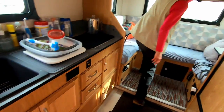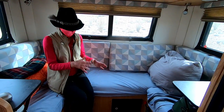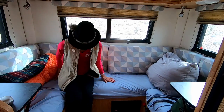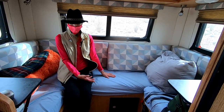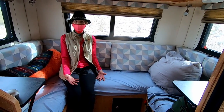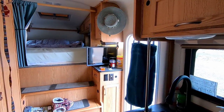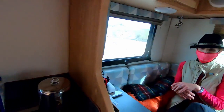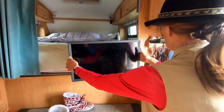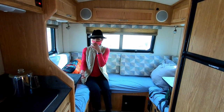We went with a Sunbrella fabric. I do have a little cover on it because we decided not to have the table — we did the wrap-around bench to give us more seating because we use this as our couch. Our TV is over there and you can literally stretch out very nicely and sit here and watch the TV from this space without having the cumbersome getting around the table.